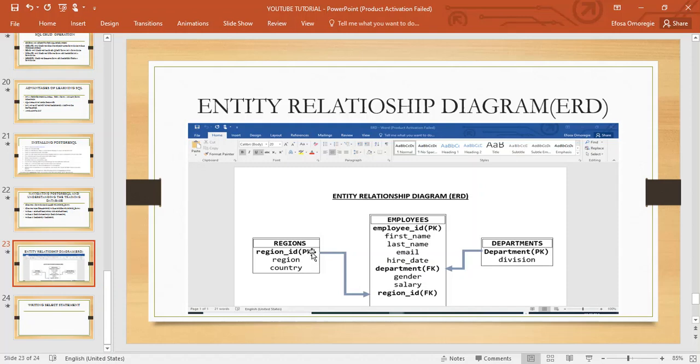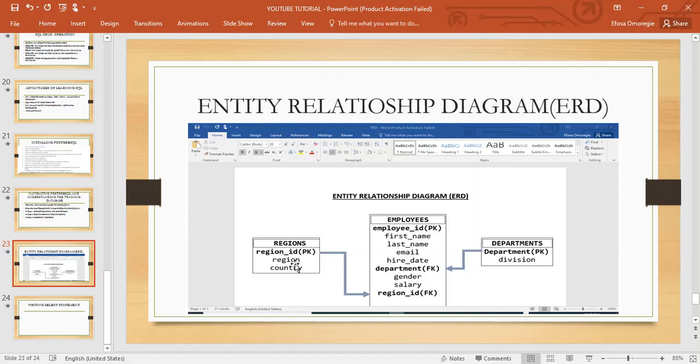Primary key means that this column, region ID, is the primary column in this table. So if a column is a primary column, it implies that this column cannot contain any duplicate data. So it is used to uniquely identify records in a table.